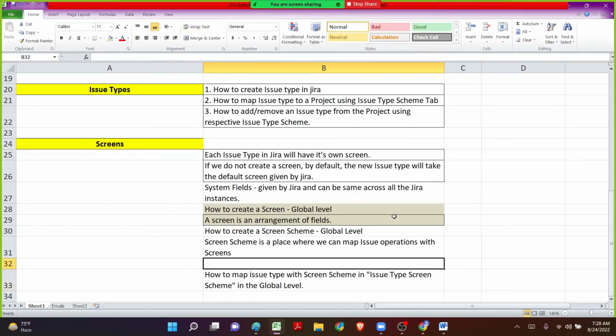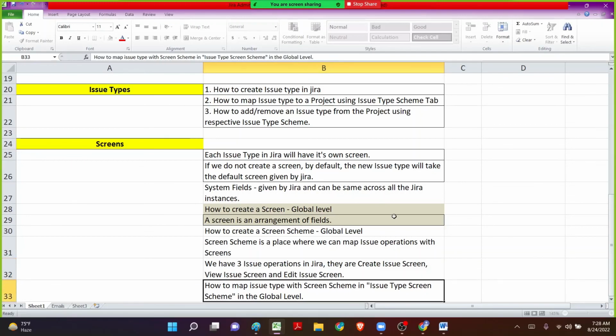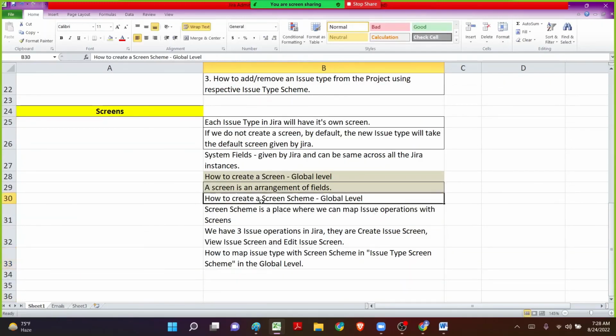And we have 3 issue operations in Jira. They are create issue screen, view issue screen, and edit issue screen. These are the 3 issue operations that we have in Jira.